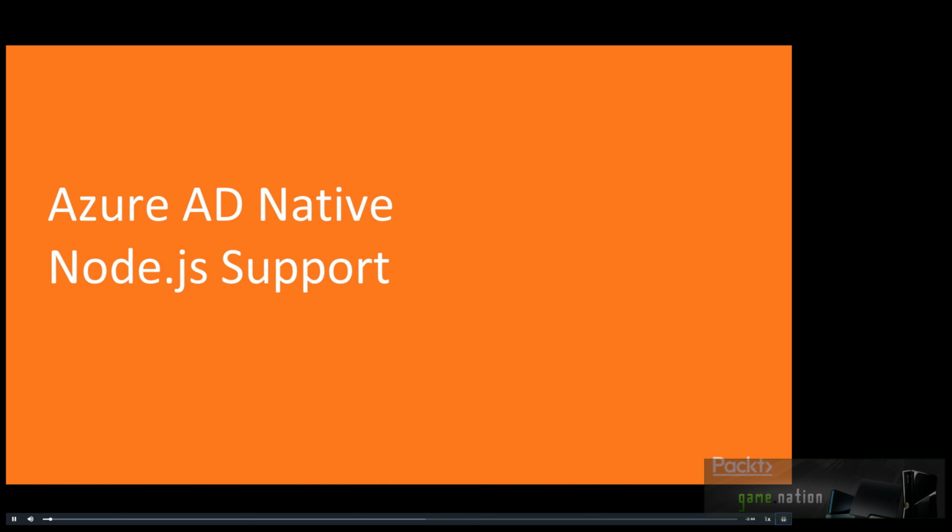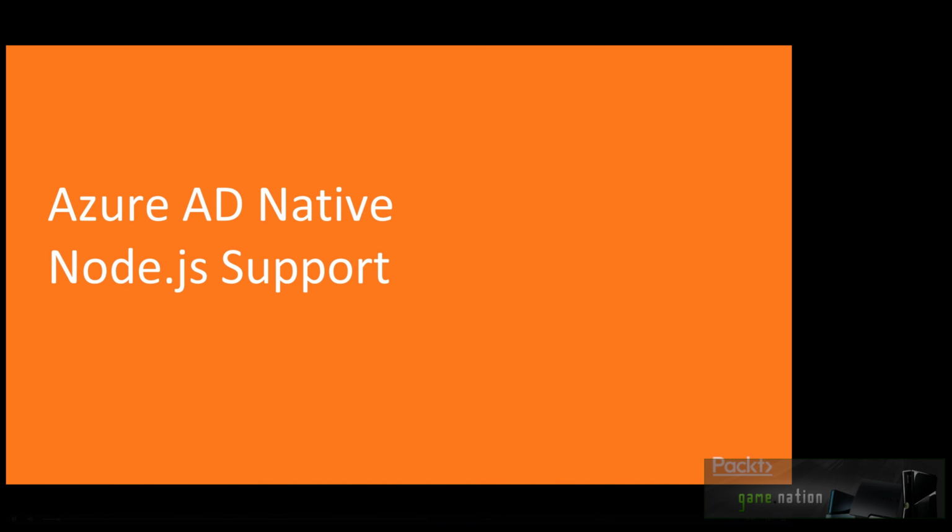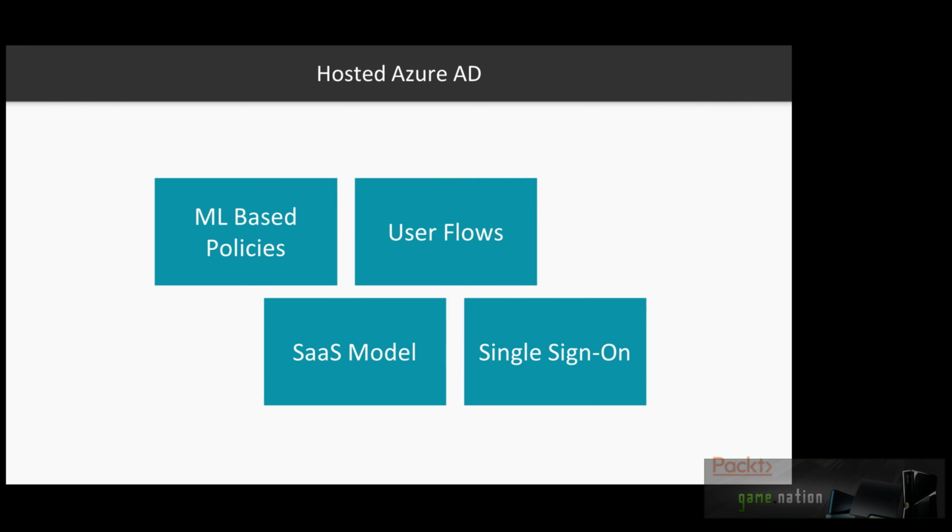Once your requirement for the security or identity management exceeds the basic level of support provided by Microsoft Azure, you can head over to the native support by Azure Active Directory and you can integrate the native SDKs inside your runtime. The hosted Azure Active Directory provides machine learning based policies, and Microsoft manages all those policies for you, and they can alert your operational team whenever there are some problems or some suspicious activity going on for your directory. It supports user flows to support registration, logging, authentication, or authorization of the users.